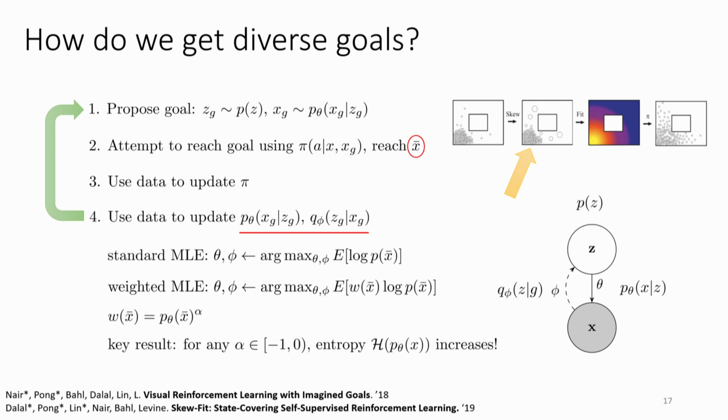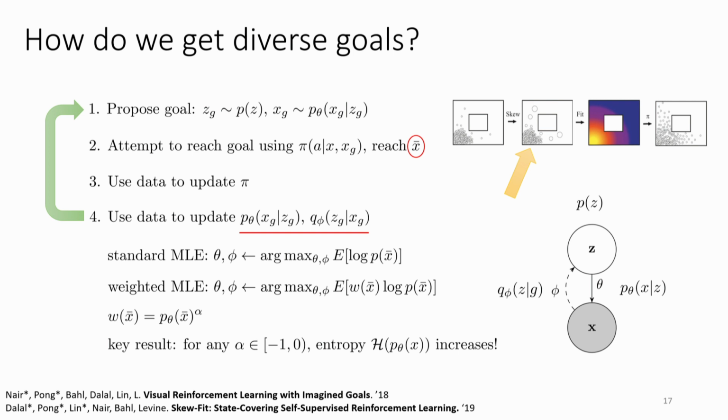And second, if you actually weight by 1 over p theta of x, you might have very high variance importance weights. So that's why I use a little exponent. But the interesting result is that for any exponent between -1 and 0, if you repeat this process over and over again, you will increase the entropy every time. And of course, if you increase the entropy every time, then eventually the only thing you can converge to is the uniform distribution. It might just take you more than one iteration.